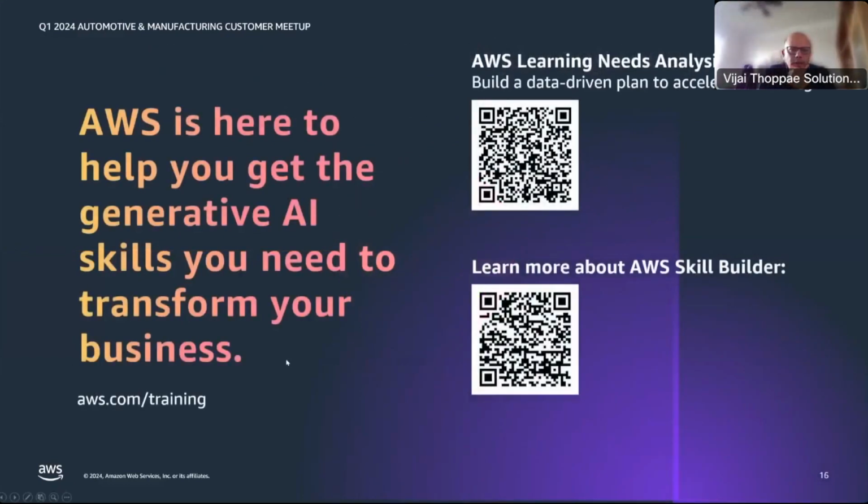So before I finish my thought, these are the different materials to read through, and there are different skill builders, training courses available that you can go through and familiarize yourself with GenAI. Of course, talk to your teams and definitely reach out to the accounts that you are working with. So we can understand your use case and help to realize those use cases. Thanks, everyone.